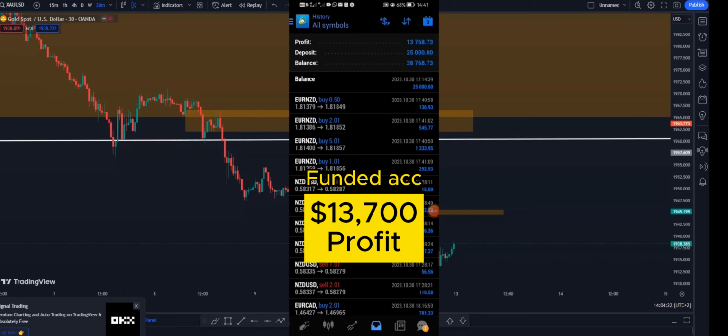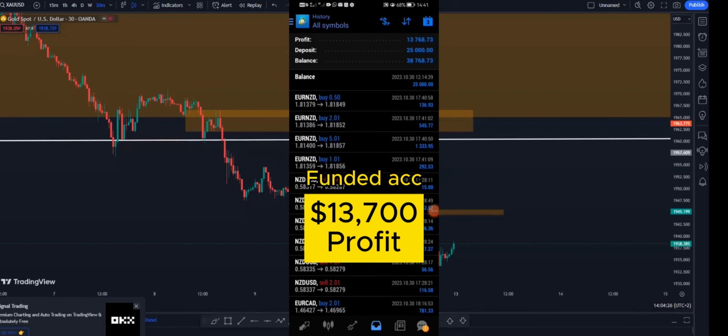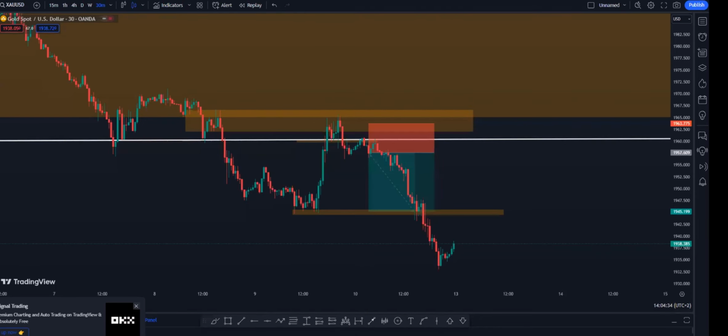So the best way for me is to wait for now until I reach my payout date, then I withdraw the money. So from now on, I won't trade this account because I've already reached the target. Okay. So on gold, I'm going to remove everything on this chart here.